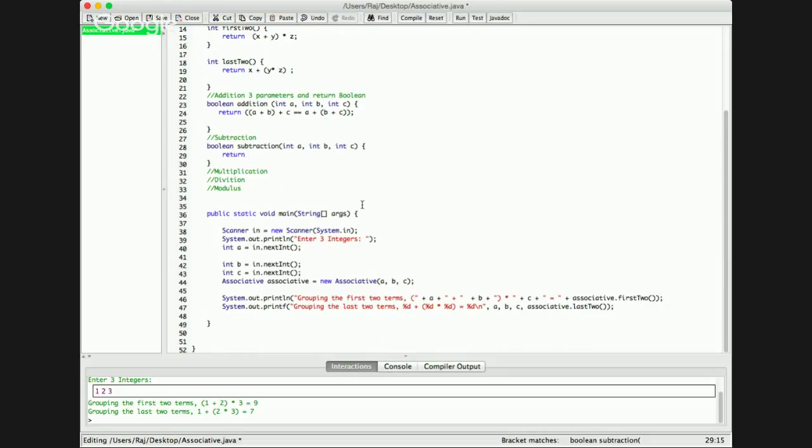So with subtraction, let's do the same thing we did before. Here are parentheses. If the grouping of A minus B minus C is the same as A minus the grouping of B minus C. I'm pretty sure you'll find what I'm saying confusing because I'm using the word grouping a lot, but hopefully you get what I'm trying to say. Okay, so this is it. And as we know, subtraction is not associative, so this should not be.